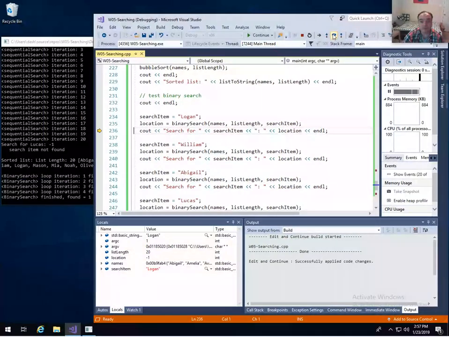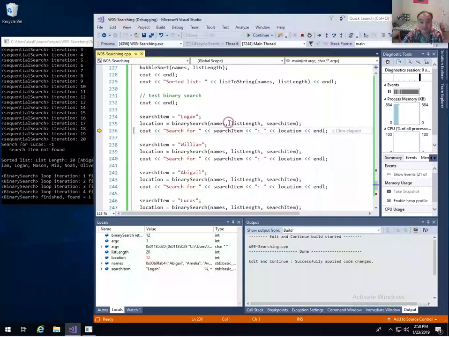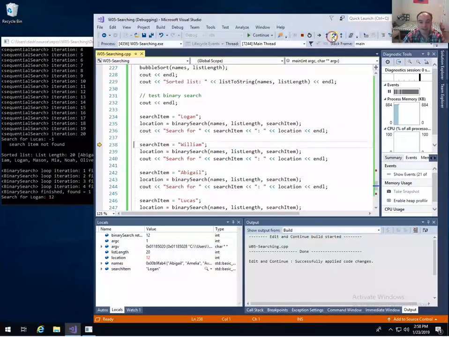So we'll step over. I just told you that we should only need a maximum of 5 iterations for 20 items. Log 2 of 20 is 4 point something, right? You have to kind of round it up to get what the maximum is, because 2 to the 4 is 16 and 2 to the 5 is 32. So it could take a little bit more than 4 iterations. It did take us 4 iterations. We found it at index 12 here, right? I should have searched for the item exactly in the middle to show that it could take 1 iteration or 2 iterations. But anyway, I'm sure you believe me.